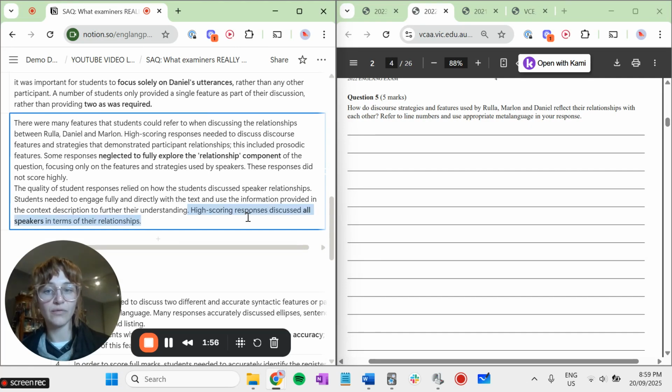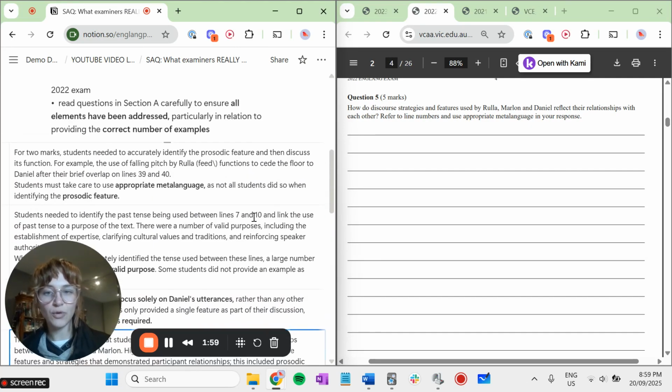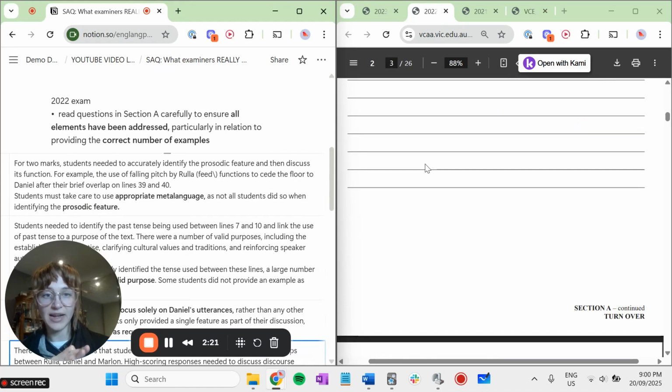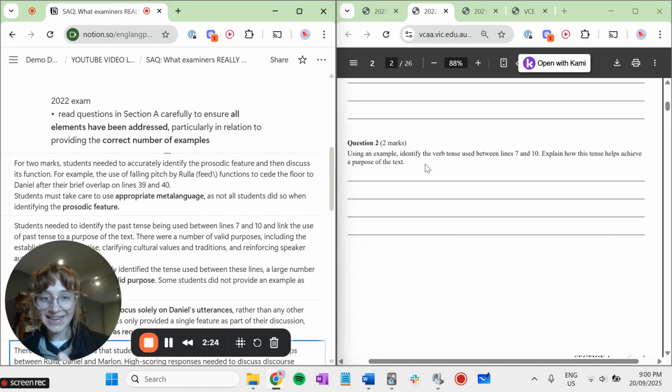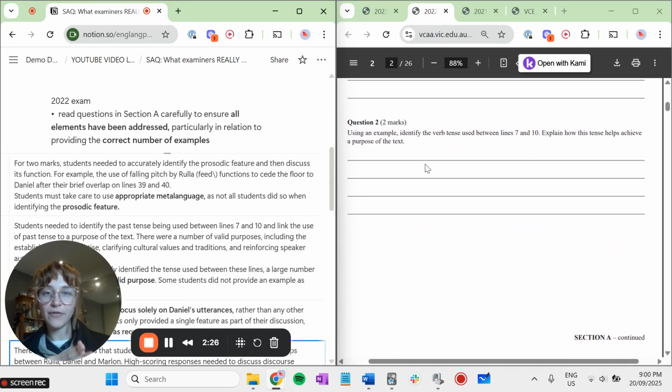That's how you score really highly. So these 4 questions, I think, really exemplify how this 2022 exam was done poorly in the short answer question section by students who weren't able to fully pick out, number 1, the features that you needed to mention, number 2, how many of each feature you needed to mention, number 3, the links between these features, particularly question 2, the tense and the purpose. And number 4, every time they mention a specific person or persons, that you talk about the correct person.